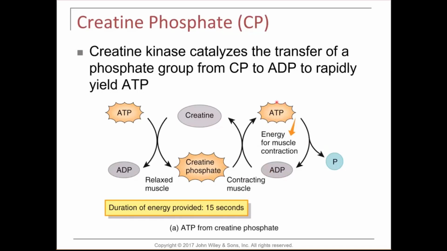So let me ask you guys a quick question on this then. ATP specifically, where is it used in the contraction process? The contraction process. So you guys remember the contraction. Contraction entails the binding of the myosin head to the actin. Then you have the power stroke, and then you have the detaching of the myosin head so that it can attach again and carry out another power stroke. Where in that process is ATP required?